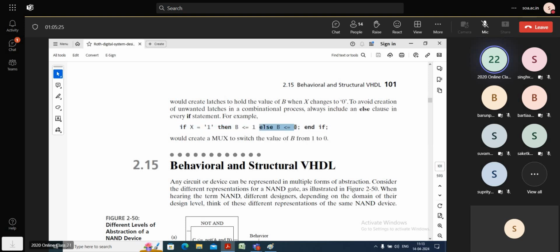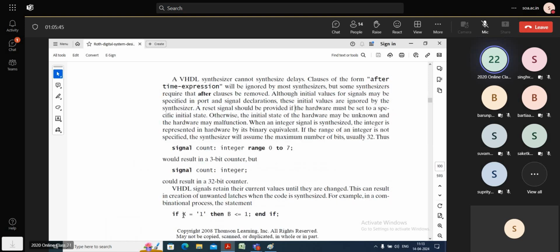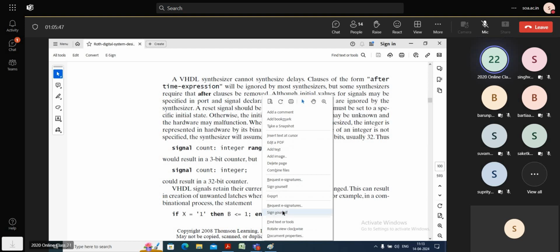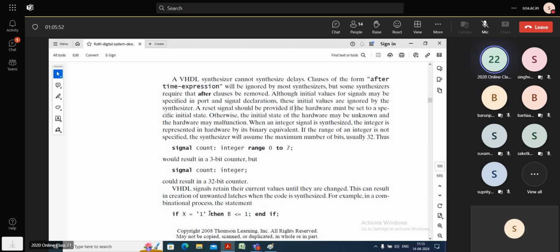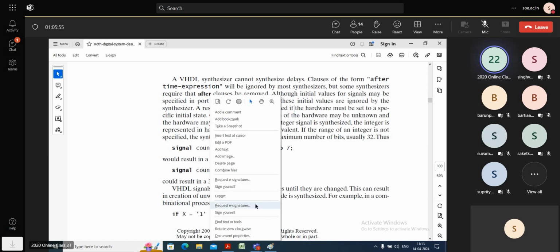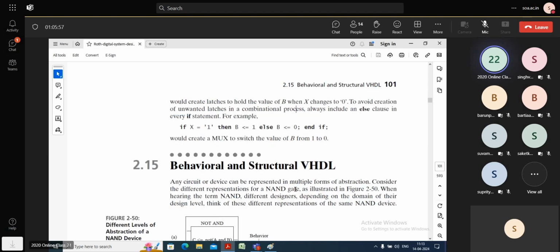We have specified only the if clause, where x equal to 1 makes b equal to 1, but not the else clause. So when the value of x becomes 0, it will create an unwanted latch. That's why, to avoid that, you can use the else clause.